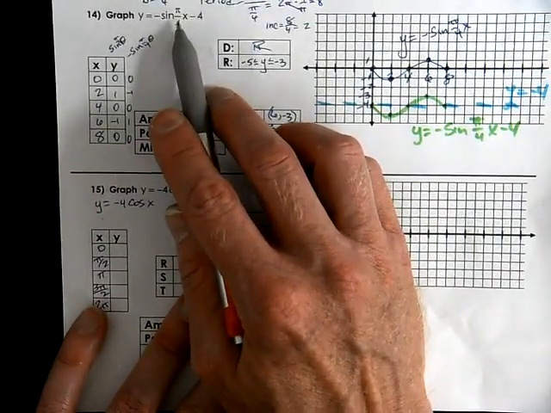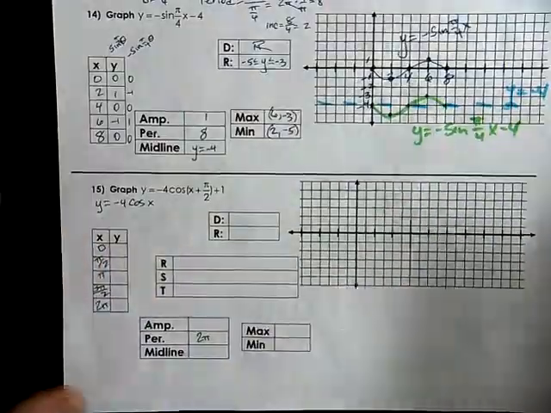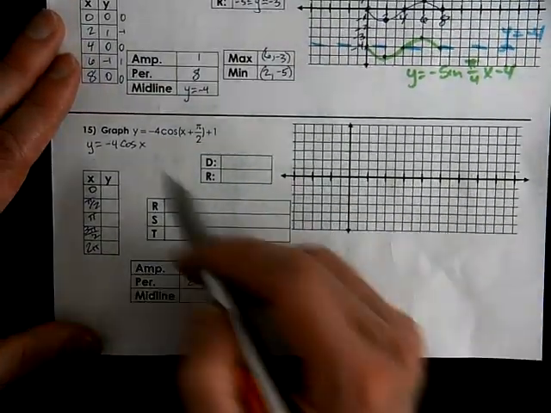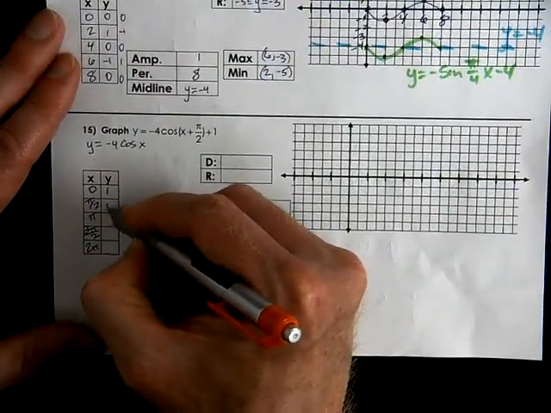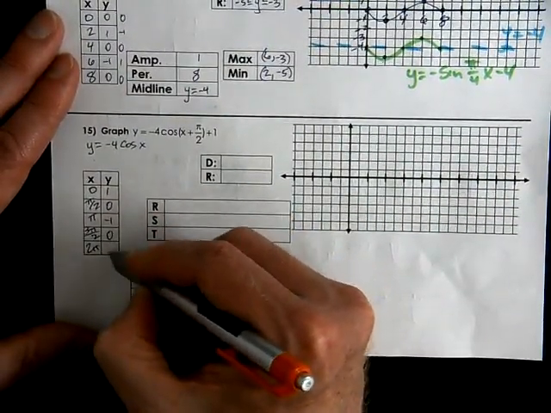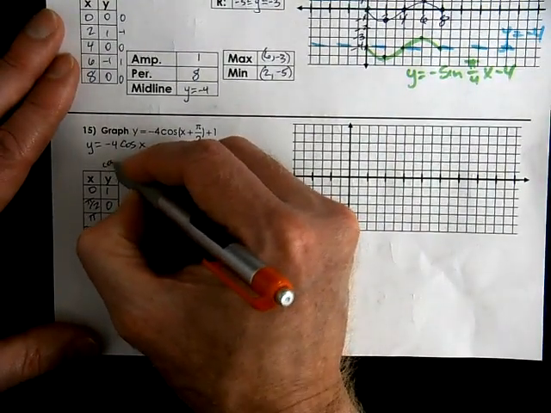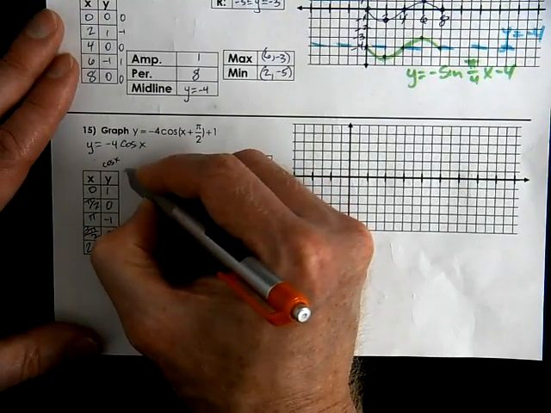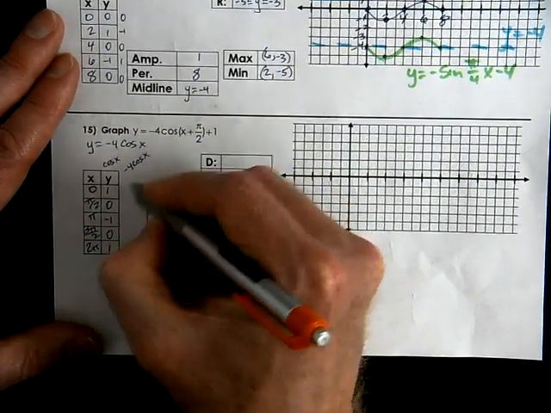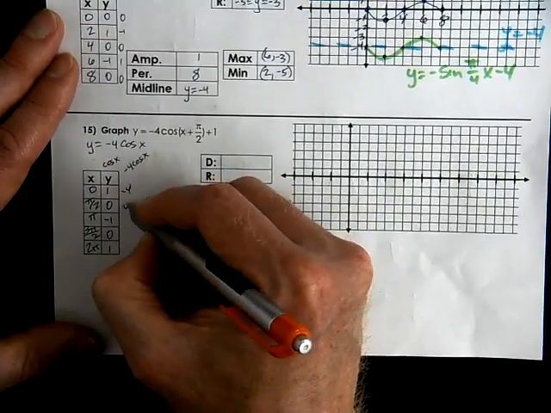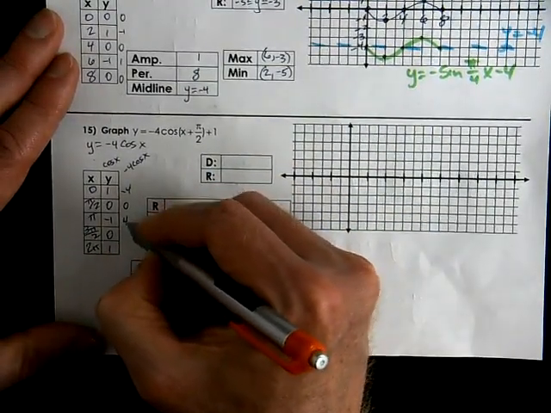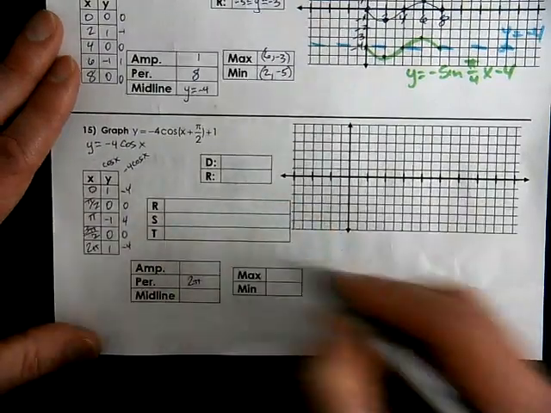There's no value before the parentheses, no value before the x. There is a value before this x. So we had a b value there. So the normal cosine starts at 1, and then 0, then negative 1, then 0, then 1. That would be cosine of x. Now we're going to do negative 4 cosine of x. That's going to multiply all of those values by a negative 4.